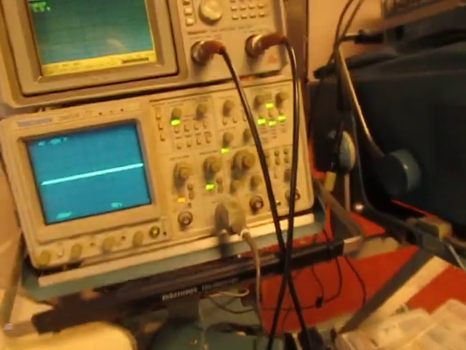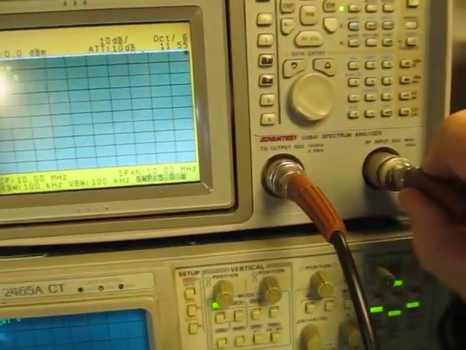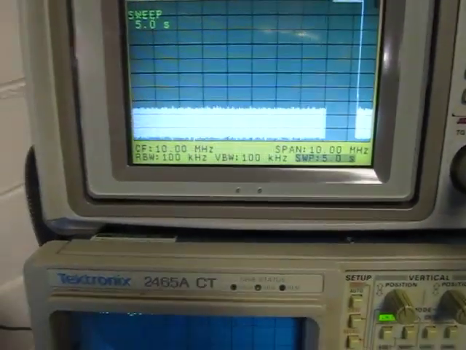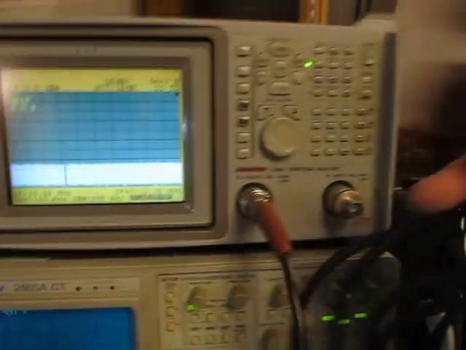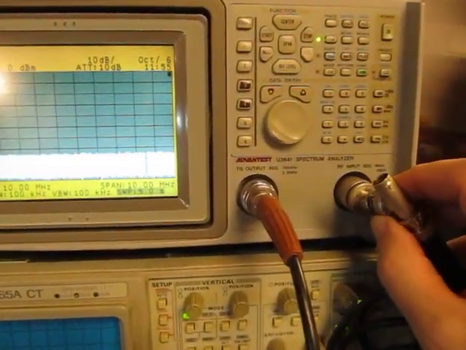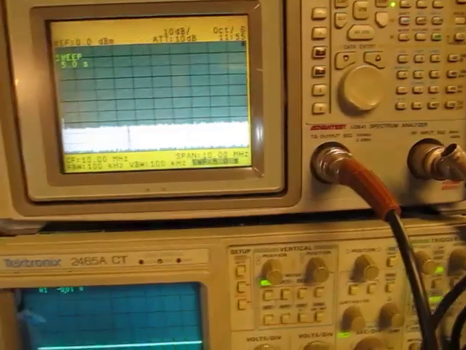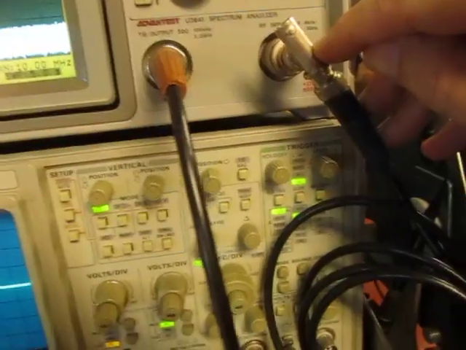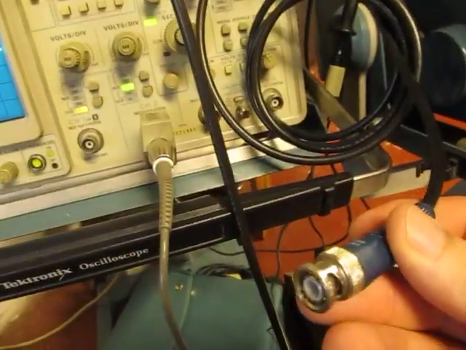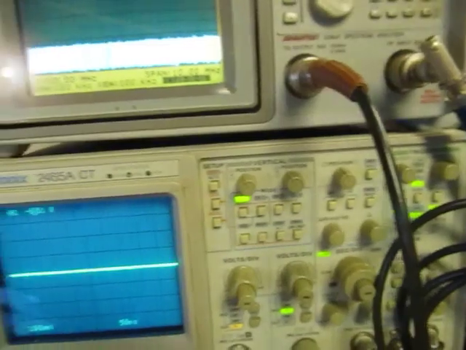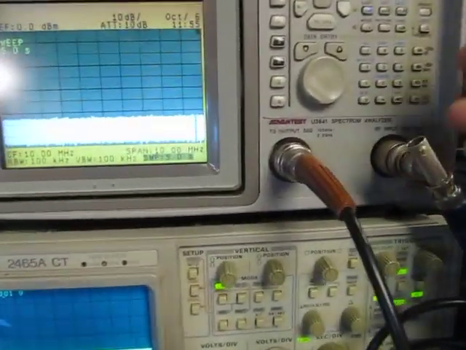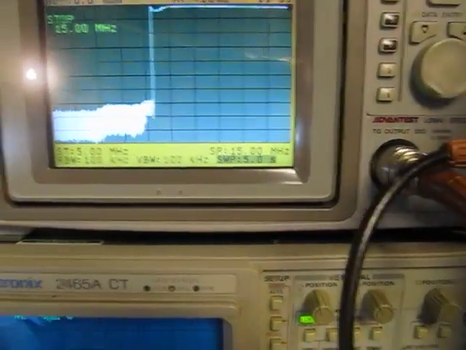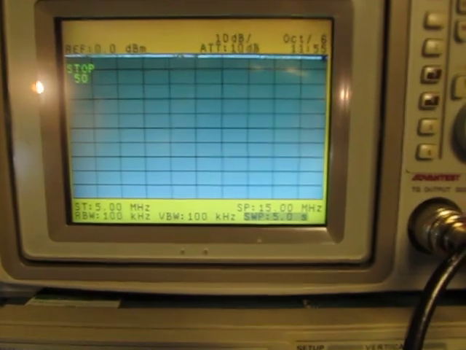So if we bring this back over here, I'm going to disconnect the output of the tracking generator. Now we're sitting back looking at the noise floor again. I'm going to connect this up with this T. The T is going to add about 3/4 of an inch, so I've got about 60.75 inches of coax length added from this point all the way down to the open circuit end. Then I'll take the output of the tracking generator and connect that back up here. And I'm going to adjust my stop frequency. Instead of 15 megahertz, let me set it to 50 megahertz.